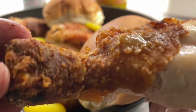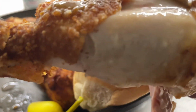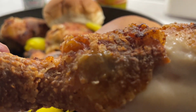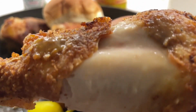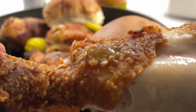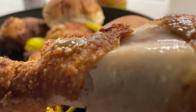All right, you guys, look at this. And this is the green Tabasco sauce that I put on it. But nice and juicy. I hope you guys have an amazing week and weekend. I will try to get one more video in. But you guys, even though I added some olive oil to the Crisco, the chicken still came out amazing. Nice, juicy, and very flavorful.